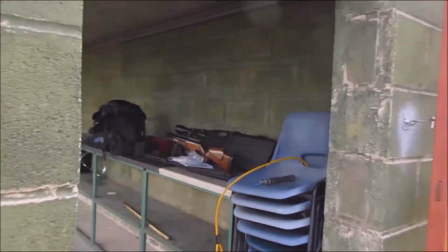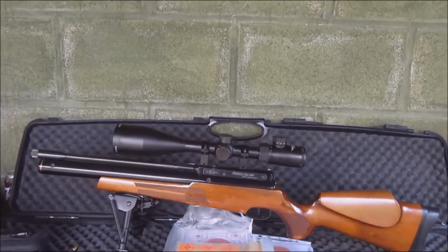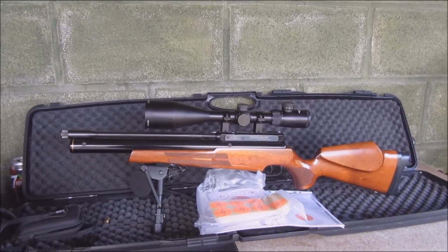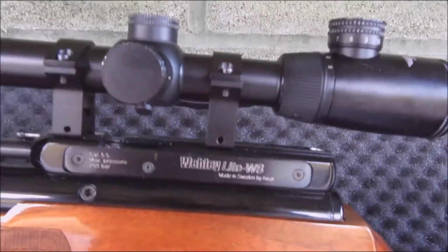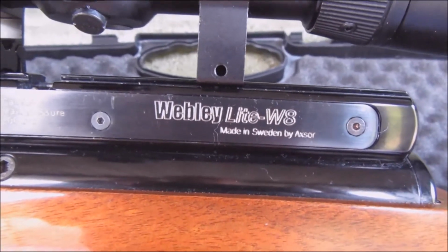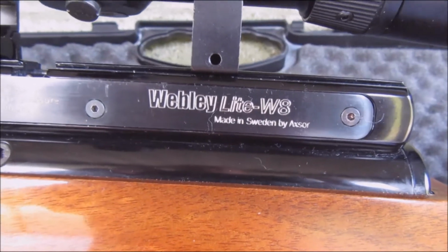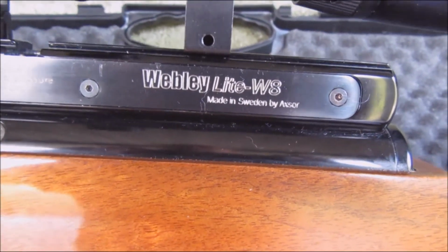Let's see, it looks quite stubby. I've not got my moderator on it today. It was actually made by AXA originally, so Frederick Axelson would have had something to do with it, I'm sure. It was made for Webley by the AXA company at the time.